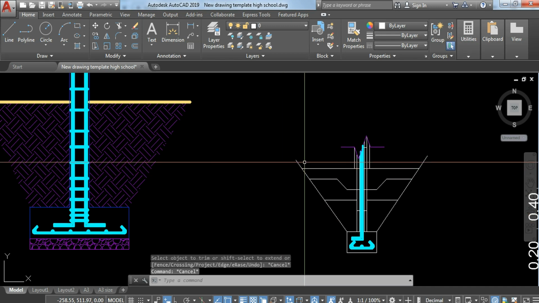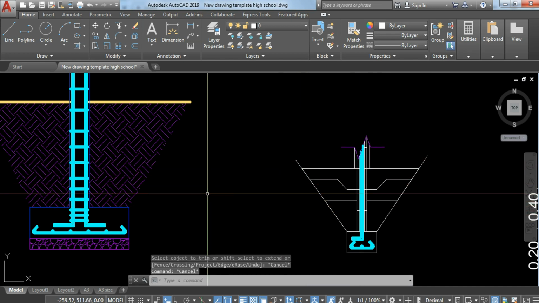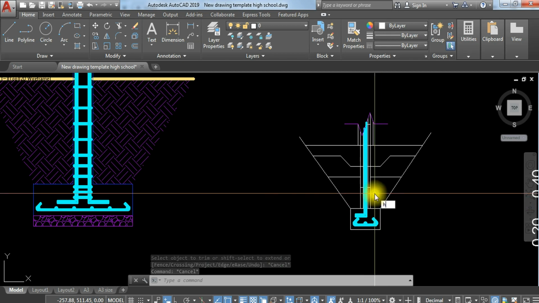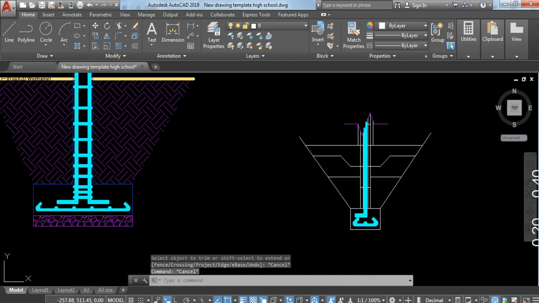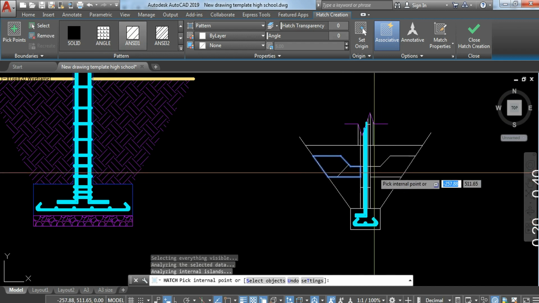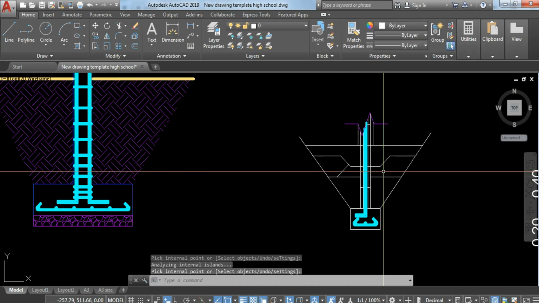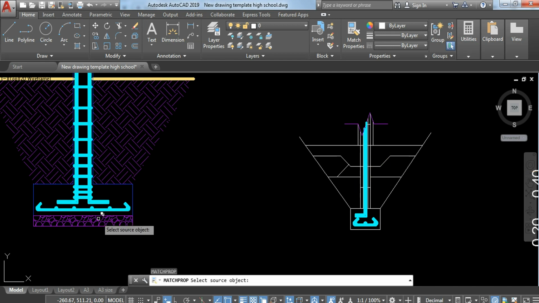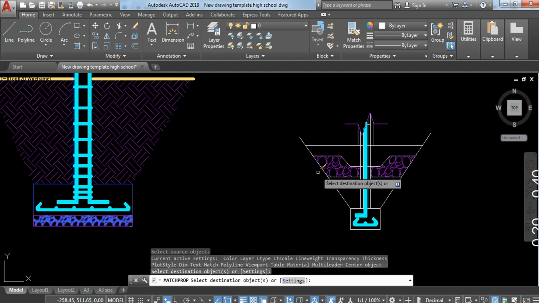Okay. And then, this one, if we were going to hatch this one, okay, hatch. So I'm going to hatch this one here. And then I'm going to match the drawing so it's easier for us to finish.